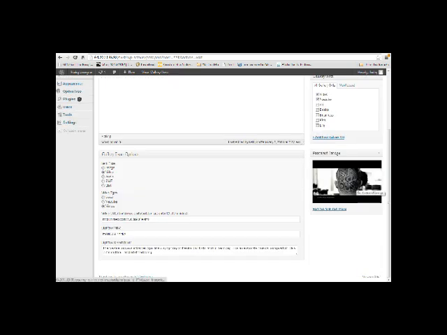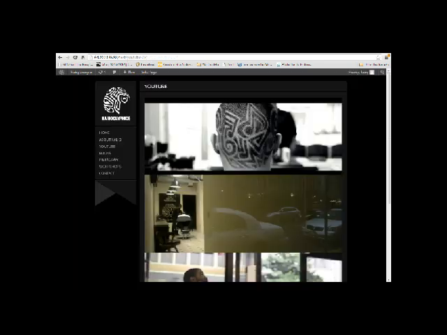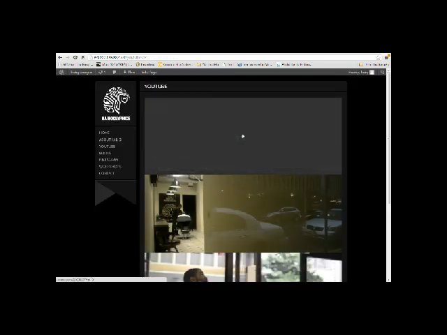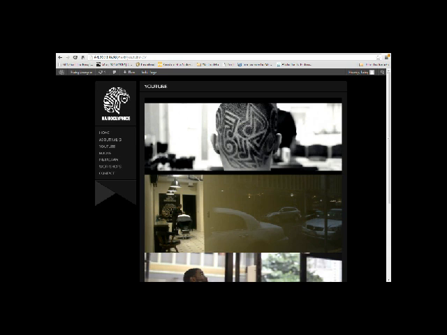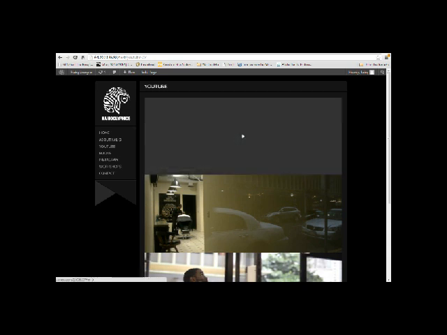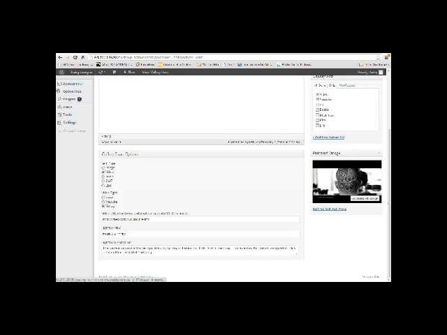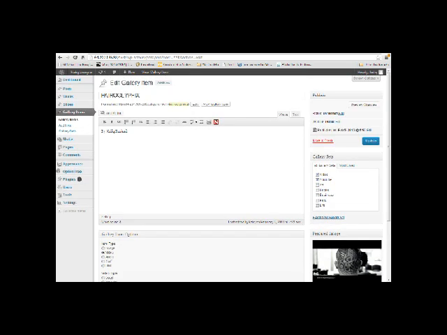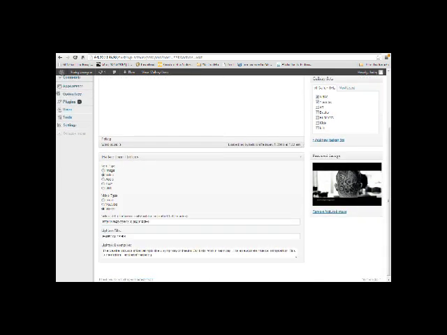So when you change these options, it changes these options at the bottom. So you want it to be a video. The video's coming from Vimeo. This is the Vimeo link for that video. This is the title, and this is the description. So when you click this, the video is going to pop up. The information that you've inputted is here.